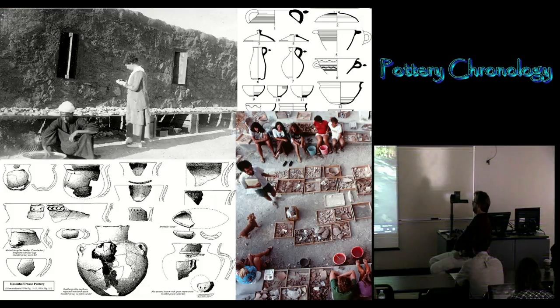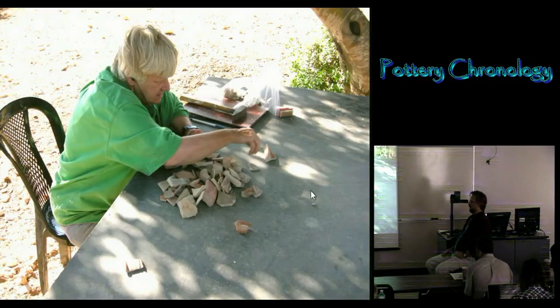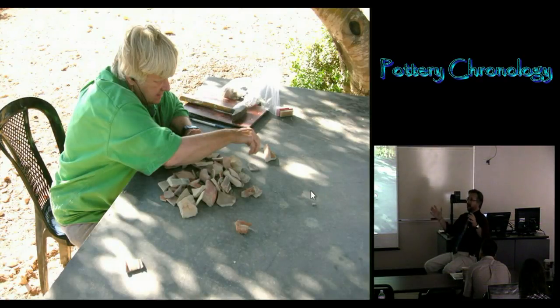It's called pottery chronology, or ceramic chronology. And there are people, I can't remember her name, I think it may be Diana, who have dedicated their whole life to learning pottery types and how they determine certain periods of time. And it's true that through time, pottery develops in different regions in a particular cycle. And so a particular distinct type of pottery can represent a particular time. What drives that? Can you guess? Why pottery appears as a particular type over a whole region very quickly, so it can measure a time layer, time strata? Fashion. Fashion, exactly right.